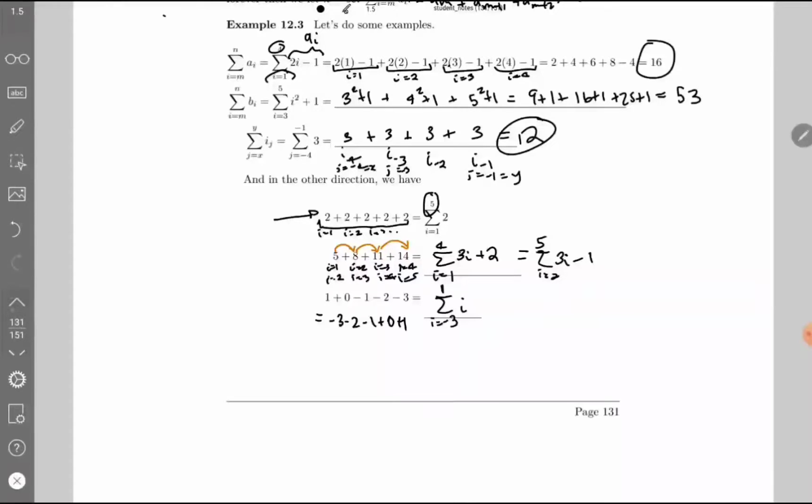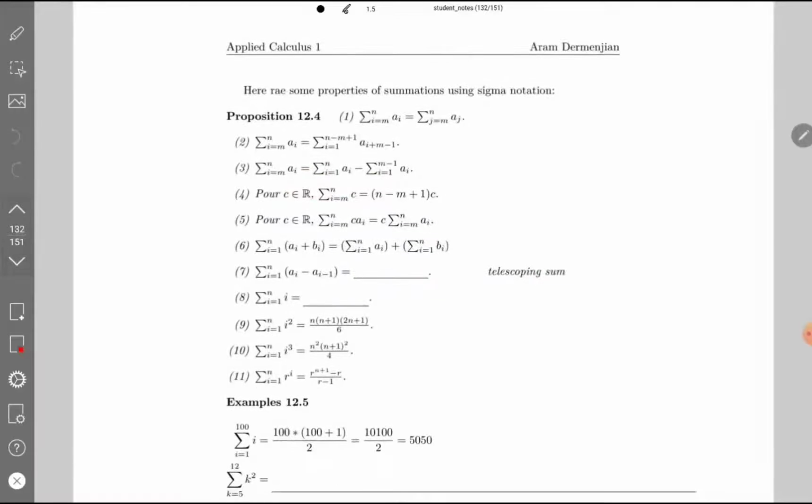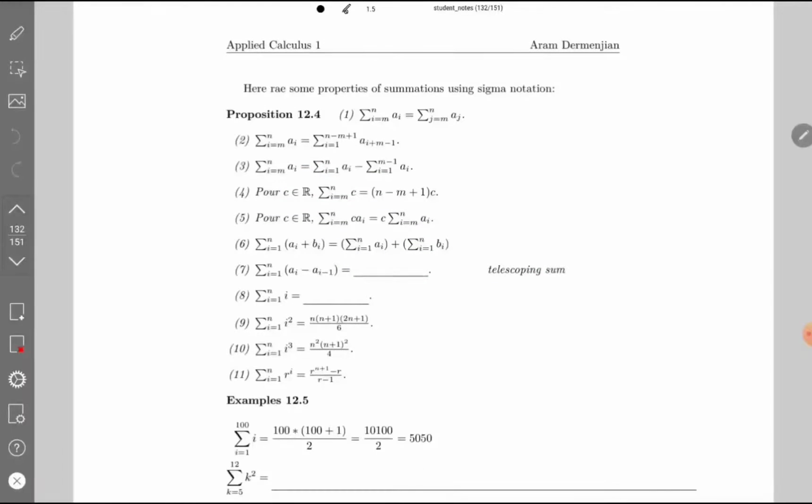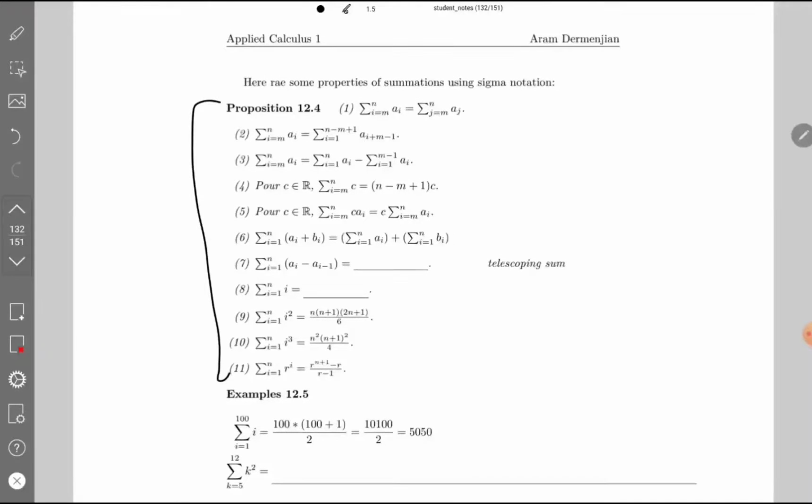And like I said, don't worry too much about this. These are a little difficult, but there's a lot of properties that kind of help us. And so these you've probably seen a few times before. And basically, we've kind of seen these, right? So here, the first one, we can change notation. This is saying notation doesn't matter. The second one basically allows us to change indices. Notice how I'm taking it from I equals m to n to I equals 1 to n minus m plus 1. This is what we did in the second one of the last example. So change indices.